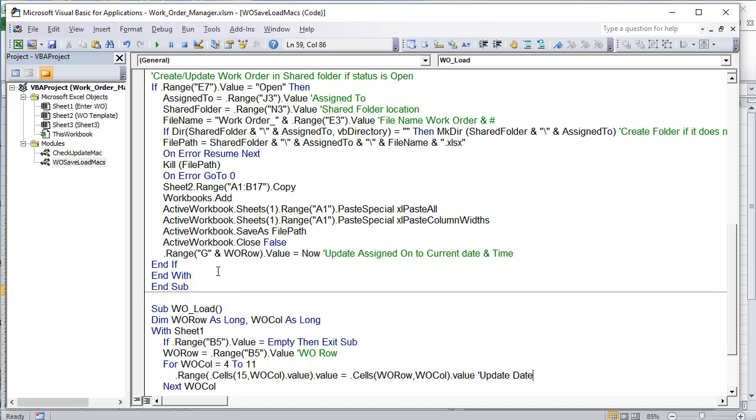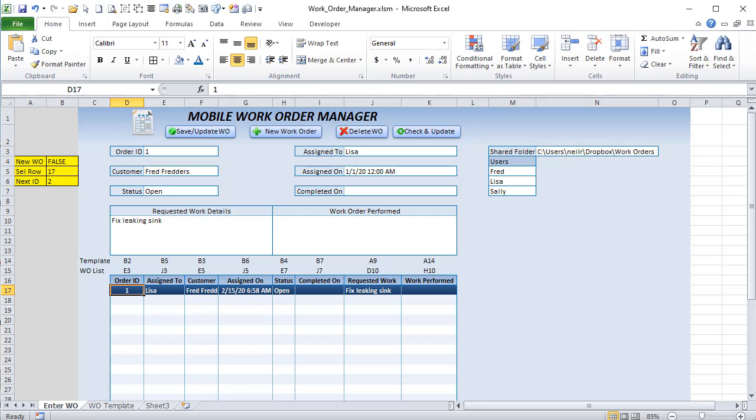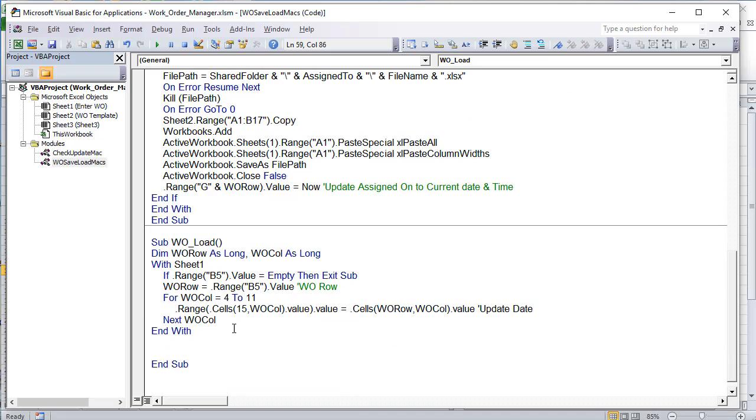So all we're going to be doing in this case is updating our form. We're just doing the opposite. We're taking whatever's in this row here and updating the form. And it's going to be based on E3, J3. So whatever's in D17 is going to go in E3. Whatever's in E17, we are going to put it in J3, and so on and so forth. So that loads the form. So great, now we've got the loaded form.